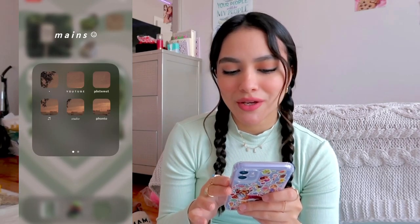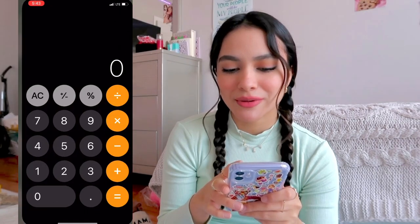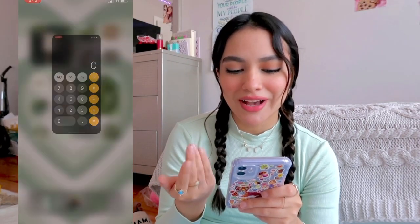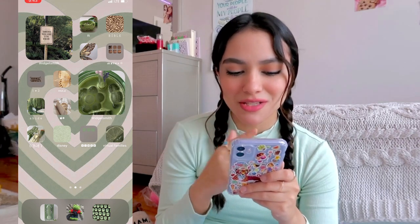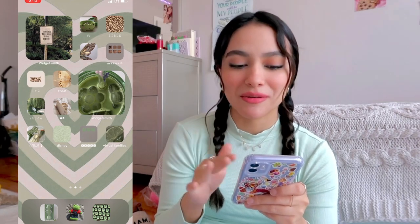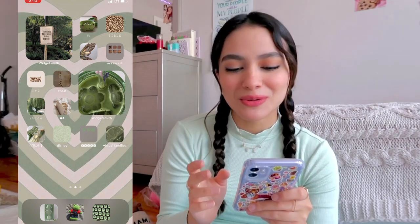And then coming over to the second row, we have my calculator app, which is so random, but I really love the cover of it. I think it's so cute. It just says like Cosmic Cowboy, whatever. That's so random, but it's really cute. And then I have the Hulu app.